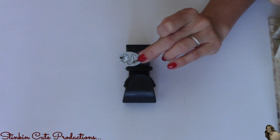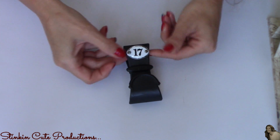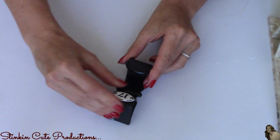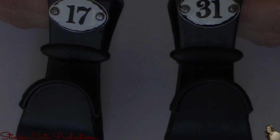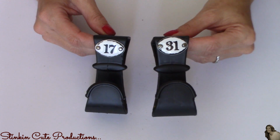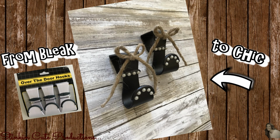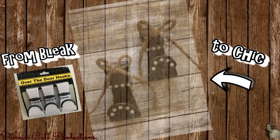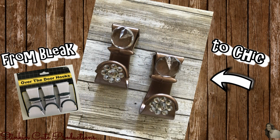I found these embellishments by Tim Holtz at Joann's, and using a 50% off coupon, I paid under $2 for these. These are such a perfect hook for a teenager's dorm, for a teenager's bathroom, for anybody who's looking for that farmhouse rustic feel. Look at how simple this was and how rustic this turned out just by adding this metal plated embellishment. I love these. And there you have it. Look at the outcome of these bleak plastic over-the-door hooks that with just a bit of DIYing turned out so chic, I can hardly stand it. You can decorate these to suit any of your decor needs.